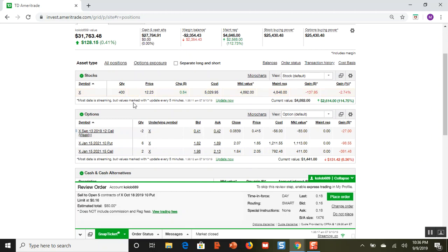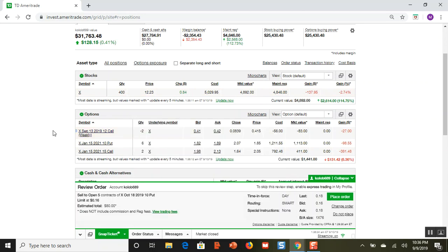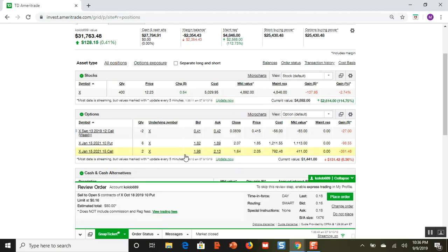So that's where I'm at right now. I own 400 shares of steel. I have my same 6 put options at $10, but I bought the extra 200 shares, putting me up to 400 shares. I sold 2 $12 strike price covered calls. They expire this Friday, and I plan to roll it up if steel keeps going up. And I'm also planning to buy more shares or more call options, and I still got these same $2 call options. So I'm mostly long now on steel. I'm no longer bearish. I'm now long on steel.